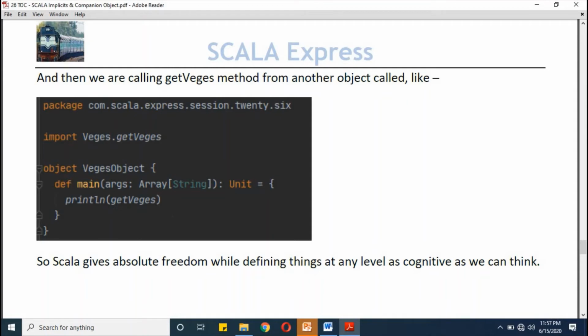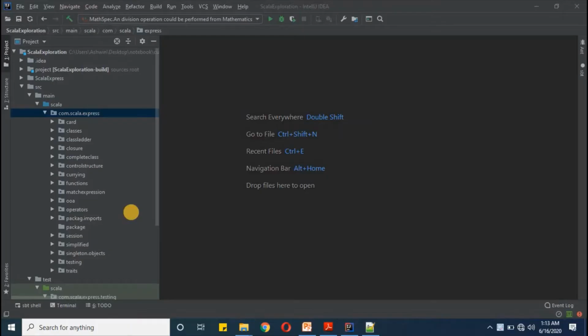With this example, we have discussed today's content and how Scala gives us absolute freedom while defining things at any level, be it by using access modifiers or access qualifiers, and inside we can keep our member definition at package level. But yes, while defining those things, we need to understand the scope of the feature, and we need to decide by taking cognitive decisions. Now it's time to do the practical of the same examples.